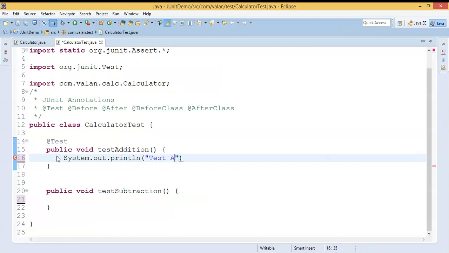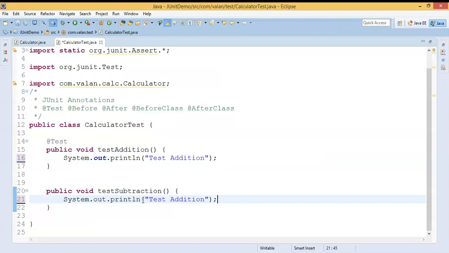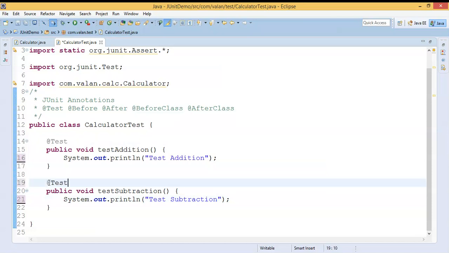Let me say this one is test addition. In the same way, here I will mention test subtraction. And in both methods, I will be adding the @Test annotation.